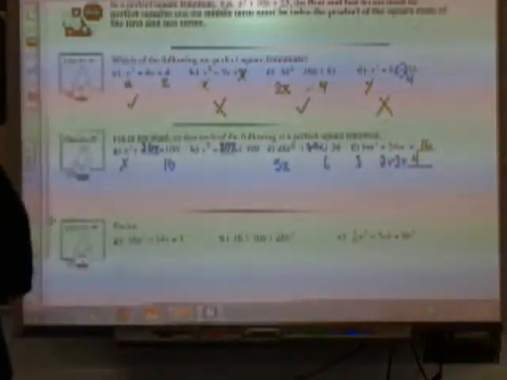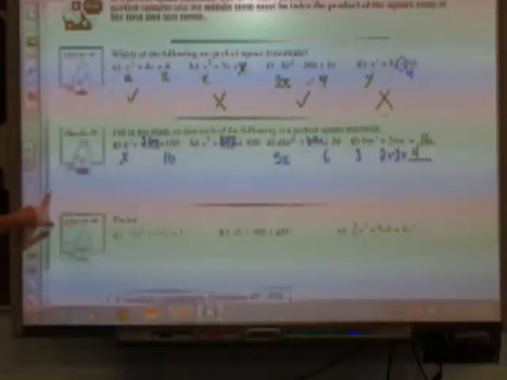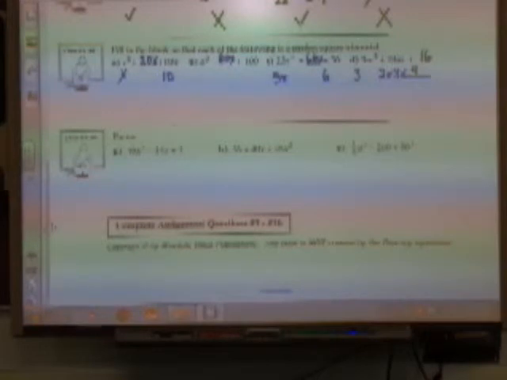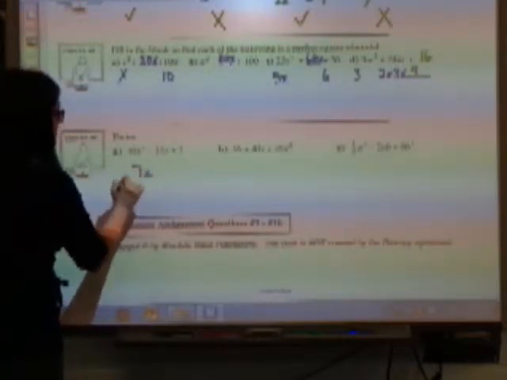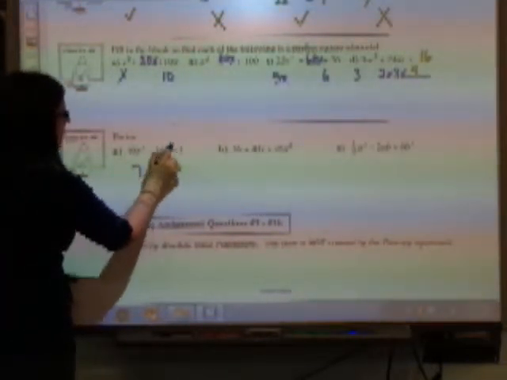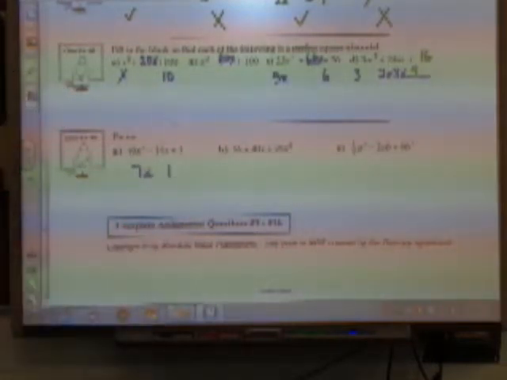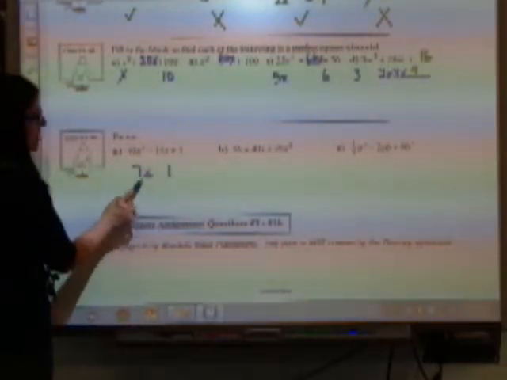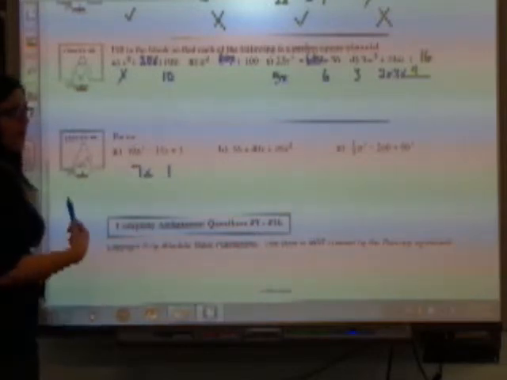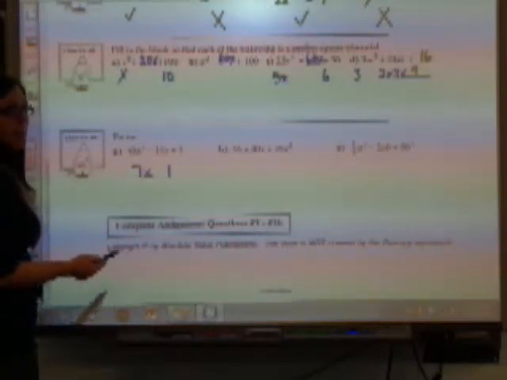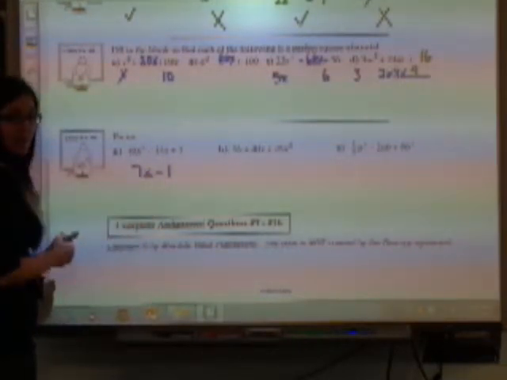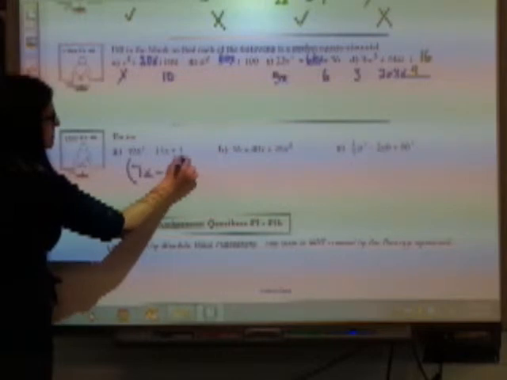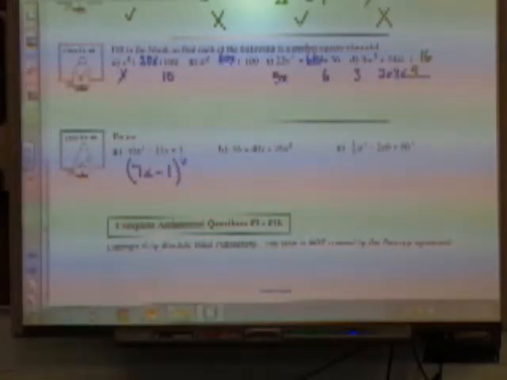So now I've had a little bit of practice, we're going to factor these. I have to check, is this a perfect square trinomial? Can I square root the first? Yes, I get 7x. Can I square root the last? Yes, I get a 1. If I multiply these two together, I get a 7x. When I double it, do I get 14? I do. To make this a negative 14, I make this a negative 1. And then I write it squared.